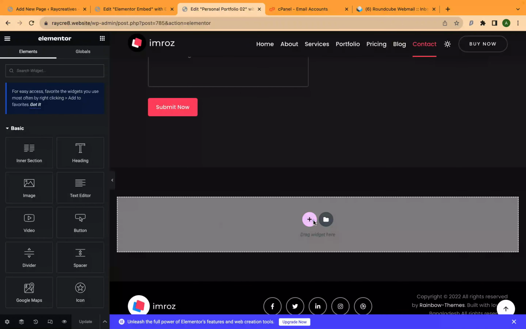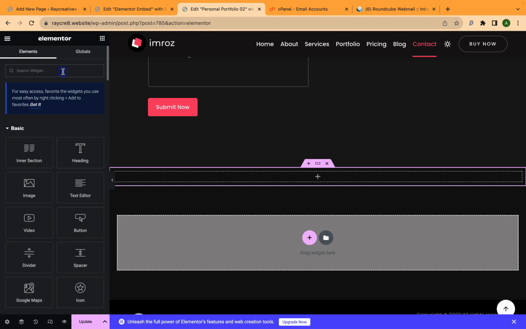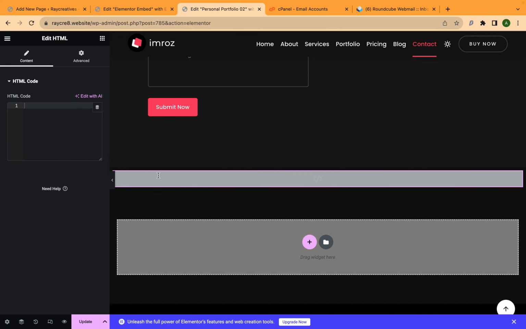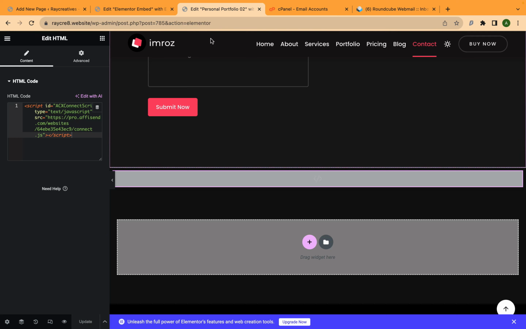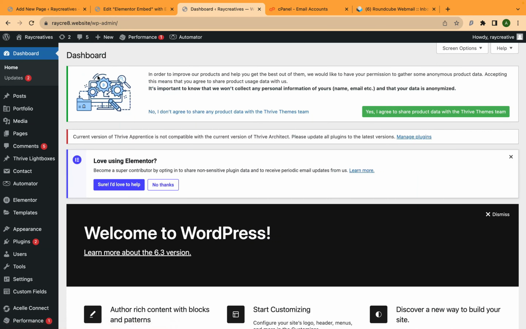Let me just add and find the HTML, drag it there, paste the code, and update the page. Okay, so I can exit. It's not going to show anything.